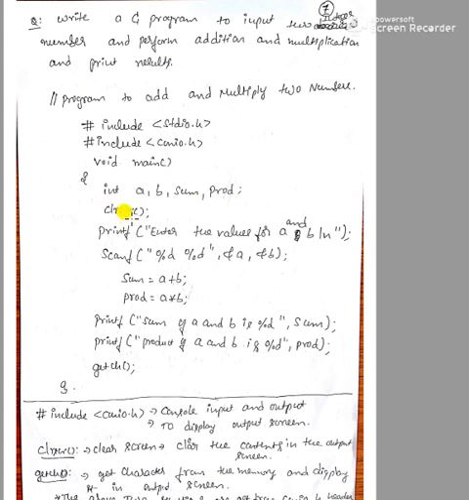And the next one is clear screen. Clear screen is used to clear the previous data present on your output screen. When you execute a C program, output appears. In the next videos I will show you how to execute C programs. In the output screen, if there is any previous data or other values behind, they must be erased, so for that we are using clear screen. This clear screen functionality is present in conio.h.